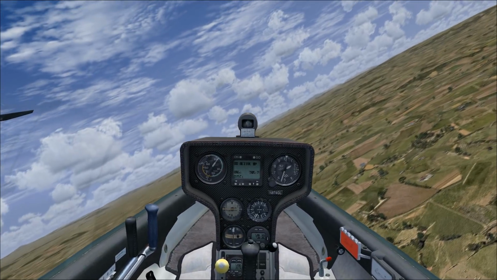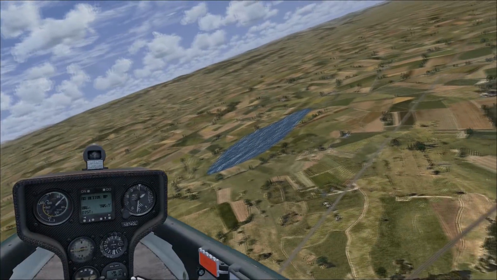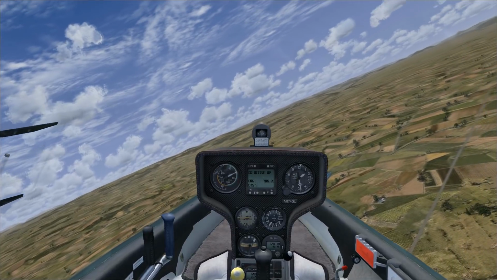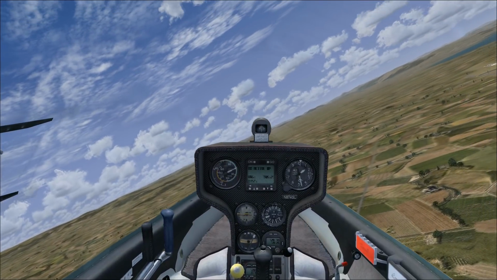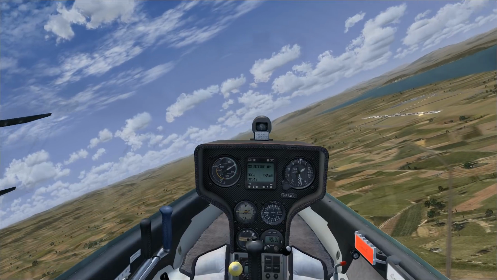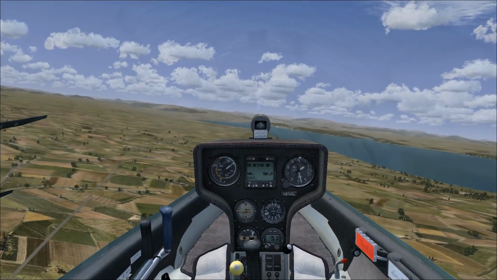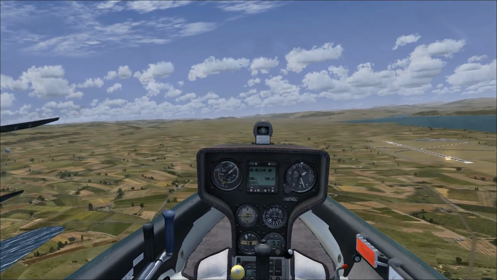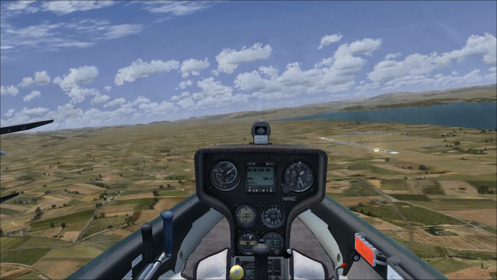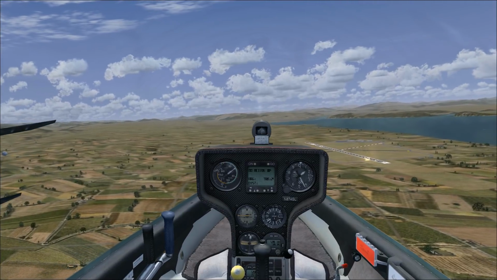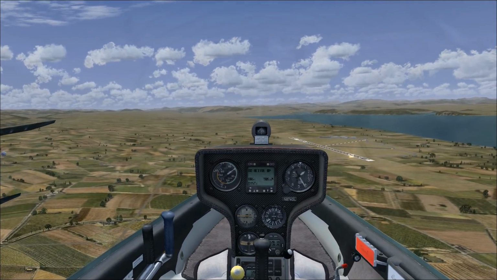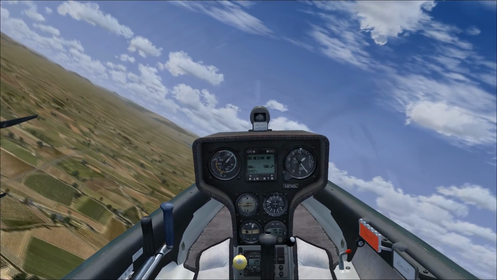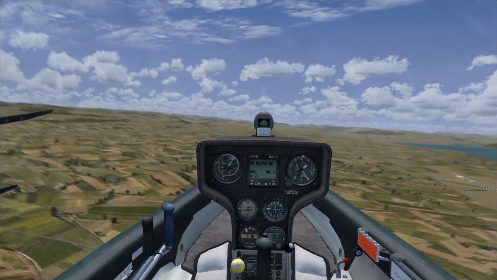It's designed to just have fun with. You can see you've got good visibility. So just enjoy. I always find gliding a much purer form of flying, because you don't have engines. It's just you and the elements, and you can just go anywhere really. So for those of you who care, 57 knots is the best glide speed, but by no means do you have to stay at that glide speed. It's an aircraft to just have fun with, so have fun with it basically.